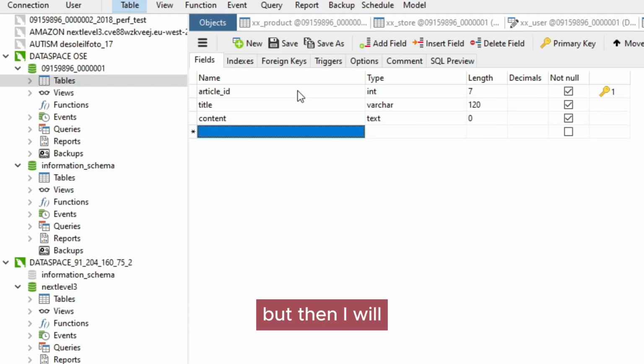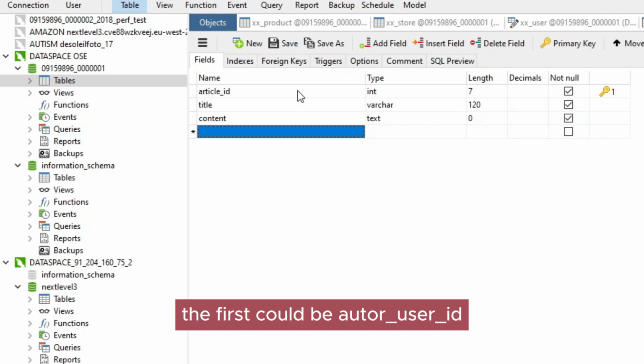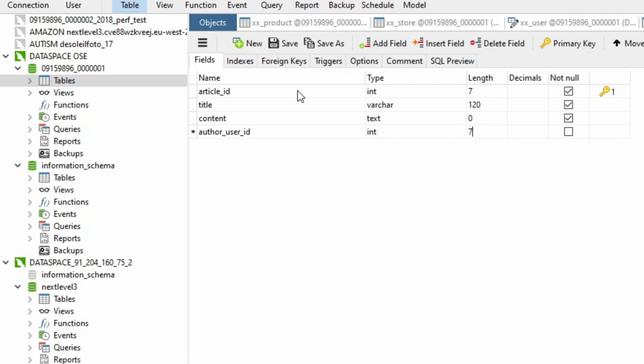But then I will immediately have columns referring to users. The first could be author user ID. So that would be the first column that links to my user table, but not only that, I could have the whole review process, and those will be different users.